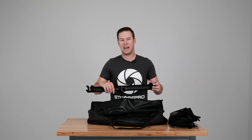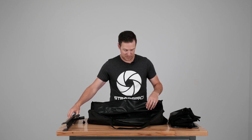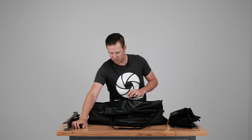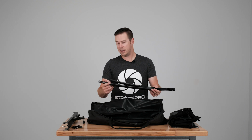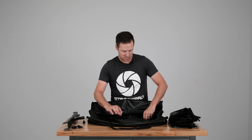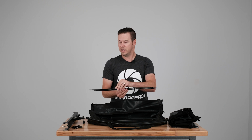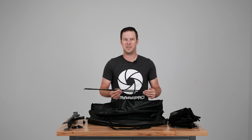This is our main bracket and tilt mount. This is what allows you to tilt the reflector up and down. We have 6 thumb screws, so you do not want to lose those guys. They're important. We've got 6 crossbars here, which form the main structure. And then we've got our 2 main end stabilizers, which put all the tension onto the reflector. So all of these pieces are going to make up this kit. Let's see how we do that.